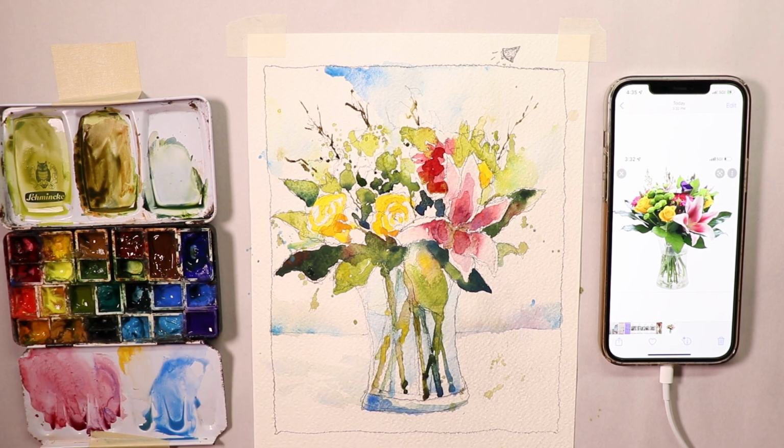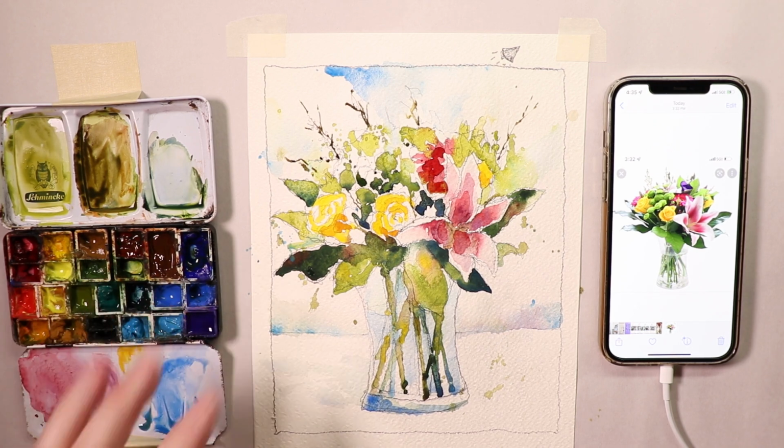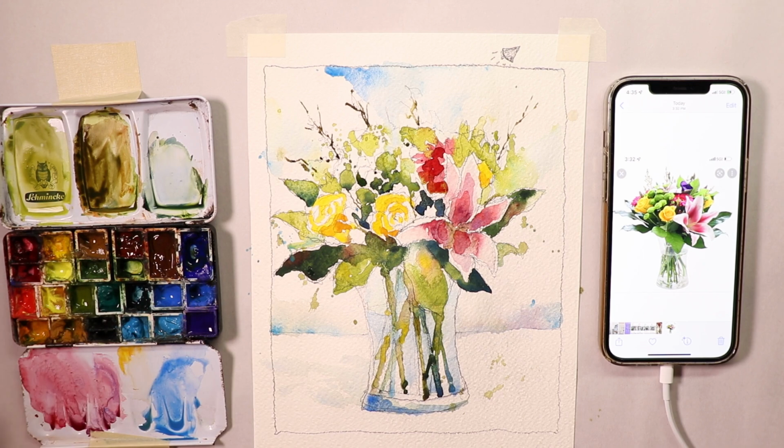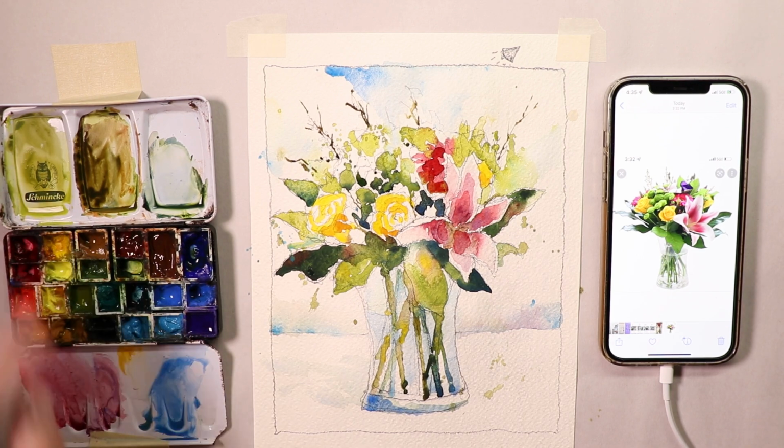That'll really take your artwork to a whole other level if you can just remember to do lots of mixes of colors. You might have 3 reds here, alizarin crimson, rose madder, and a little bit of cadmium red, let's say. You can mix up your reds and use 3 reds instead of just one. Same thing with your greens. When you're using greens, you can mix your sap green, olive green. You can mix in some French ultramarine blue with your greens to make a darker, cooler green, or you can add cadmium lemon yellow with a little bit of sap green to make a real light, fresh looking green.